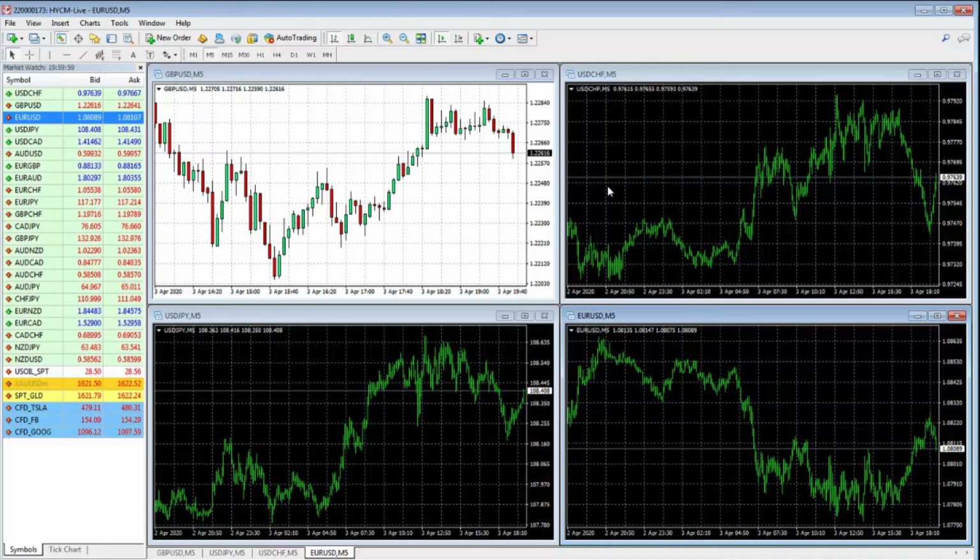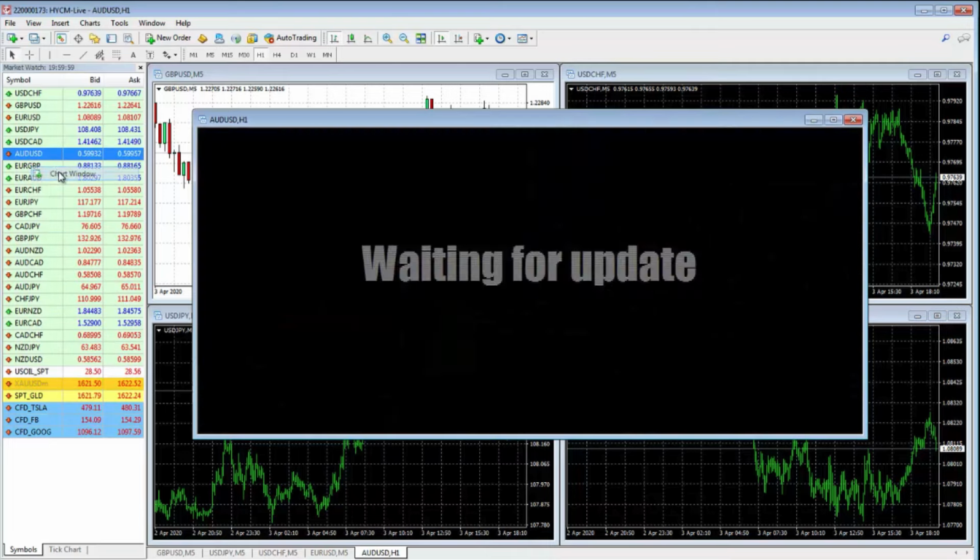But let's say you're looking for an entry now. Then you're watching how the money's flowing and how these are interacting with their own resistance, their own support, their own trend lines, and then you're pulling the trigger. So I know that some of you are very into that kind of thing, watching how the money's flowing between them and how the different pairs are reacting, whether one of them's lagging, one of them's leading, and kind of see which is the stronger currency, the weaker currency. And so you can do that. And of course, if you want to add more on, you can just keep adding more and more on.